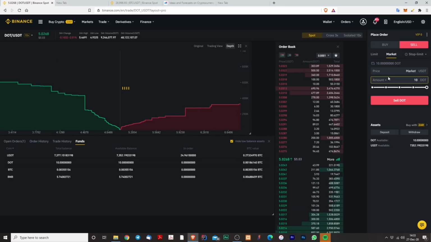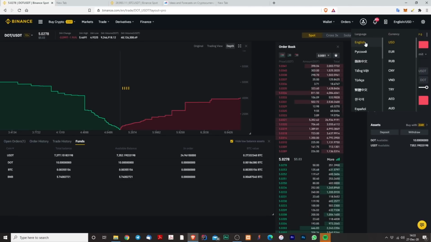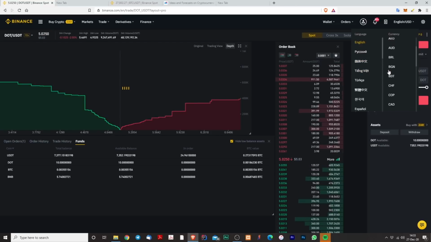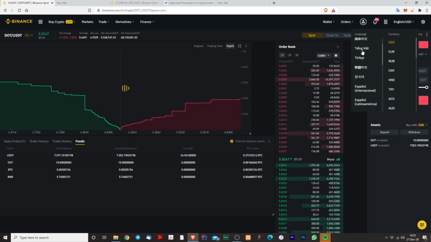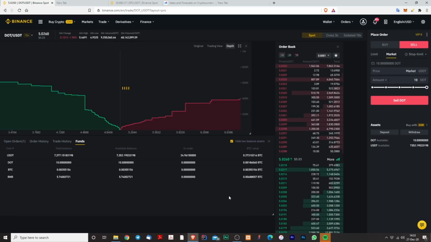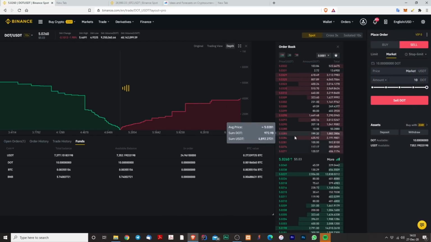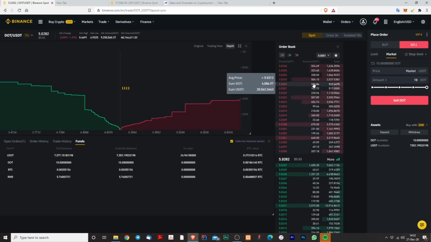And what else is more important: language. If you want to switch to your favorite language, you can simply click English, or whatever language is best for you, right? Or you can also choose the currency that you want to be seeing. You can select from over here. You have English, French, Espanol, Dutch, so many other languages. Even Nigerian English is on there as well.